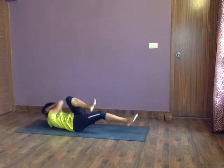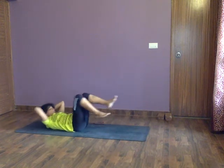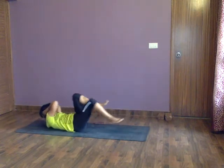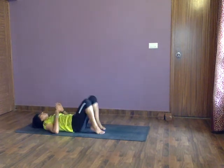Next step is sit-ups. So, hands go up and then both legs up. We touch and go back. Come on. 3, 2, and 1. Lie down.